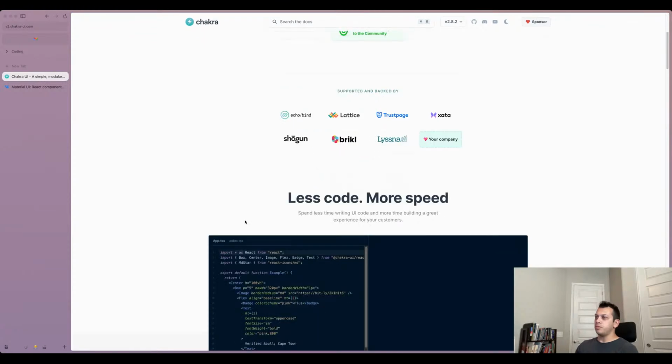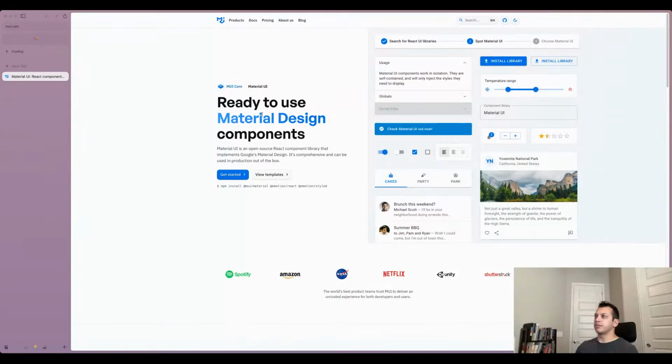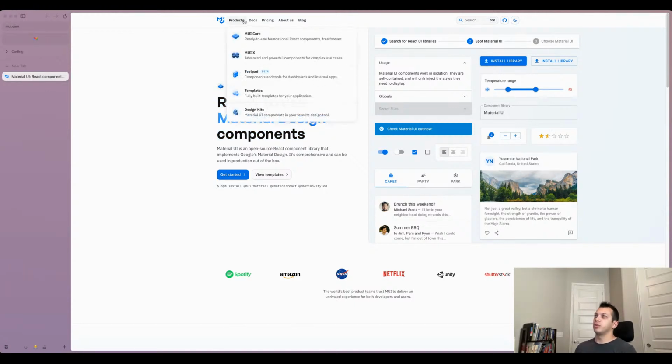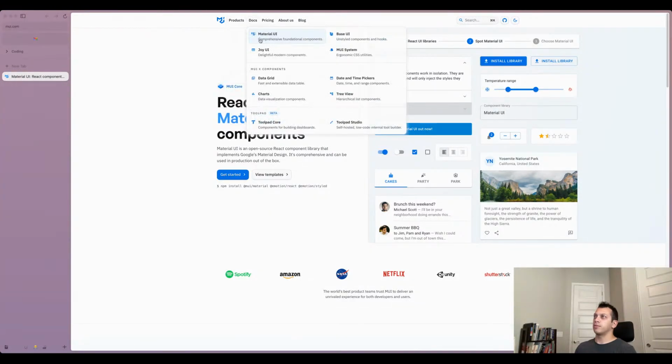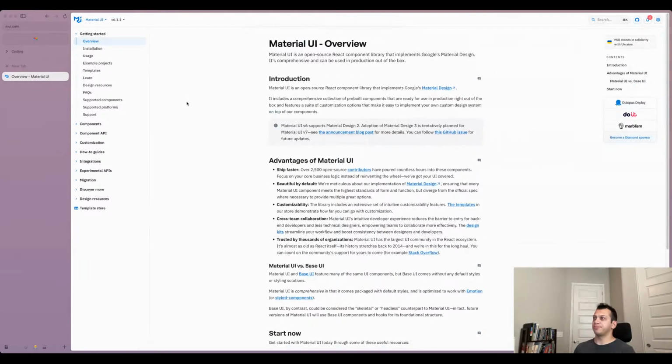So I have a pretty good idea of Material UI and general use cases and all of that. So we're just going to dive right into the docs. And we'll go from Material UI. Base UI is more like unstyled components. And then I honestly haven't used Joy UI. It sounds like a competitor that merged in or something like that. So it doesn't matter because we're using Material UI.